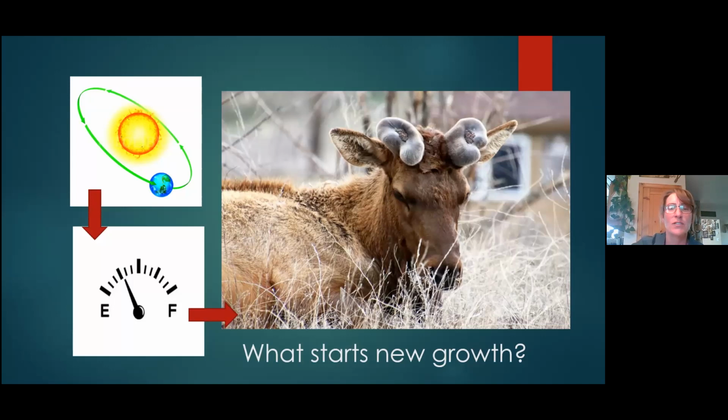Hormones, okay. So yes, hormones actually play a huge role in the growth of the antlers altogether. With the change of seasons and the increase in daylight hours, the testosterone hormone levels begin to increase. It triggers the antler to start growing again from the pedicle. And I'm getting to that picture, that pedicle, for you. The hormone increase also triggers growth in the neck muscles, which is why we start seeing those bucks and bulls get so beefed up towards the rut in their breeding season, because that testosterone is so intense that it's really building up those muscles.